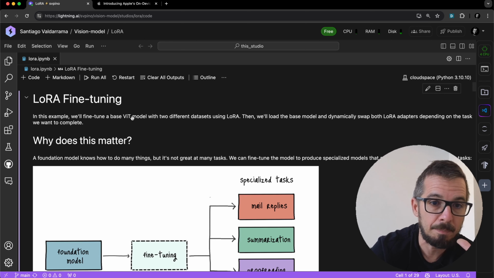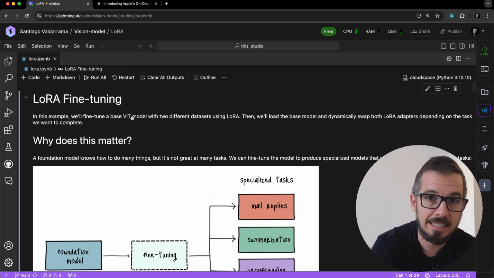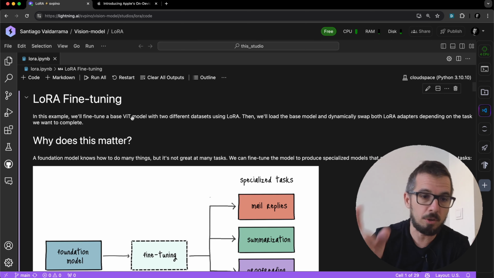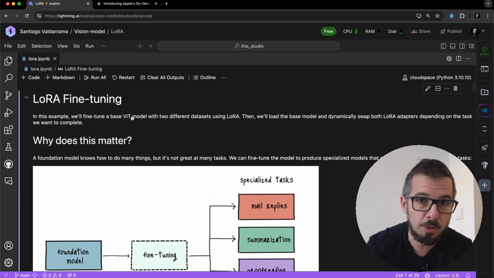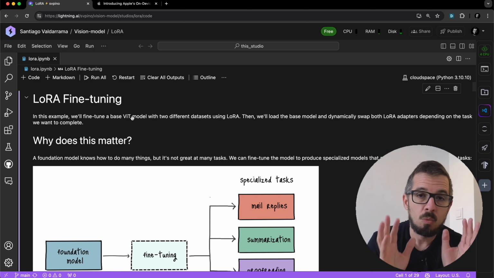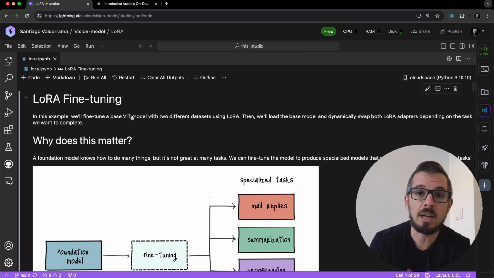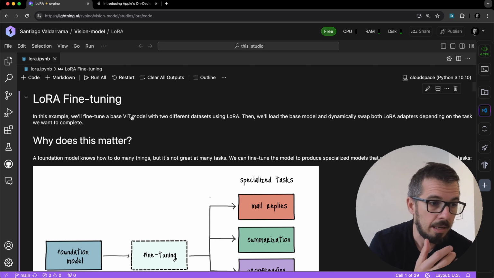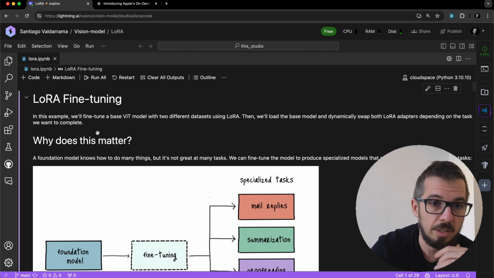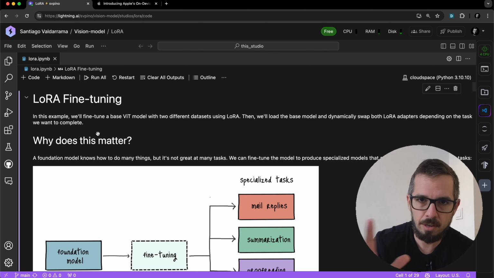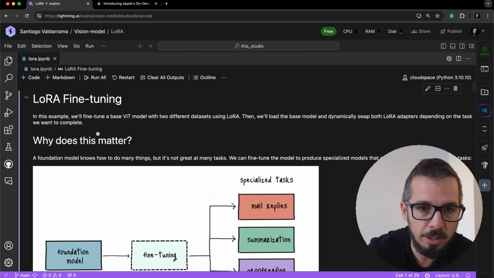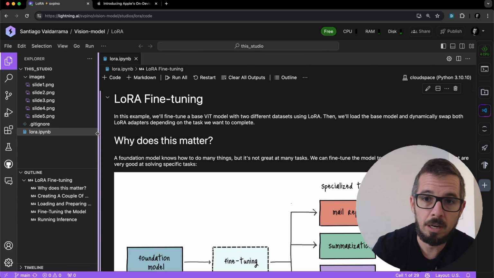Now, here is my code, and you have access to this whole notebook. You're gonna find a link below in the description somewhere. Here I'm using Lightning Studio, which is amazing if you really want to use GPUs. And obviously, because I'm gonna be training a large model, I'm gonna need GPUs. As you can see, this is just Visual Studio in the cloud, okay? So this is the way it works. If you're familiar with Visual Studio, well, you are familiar with this.